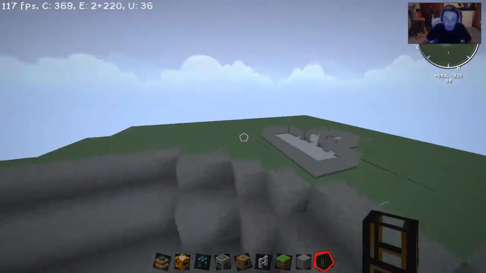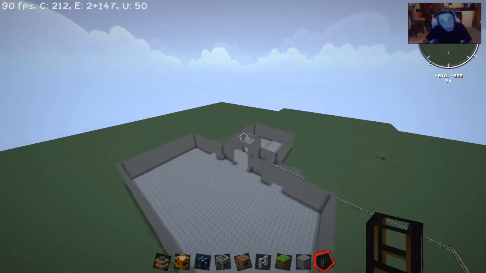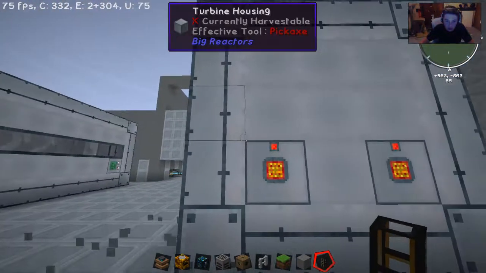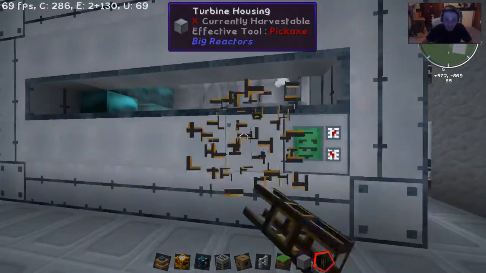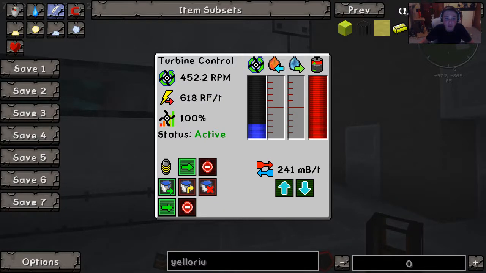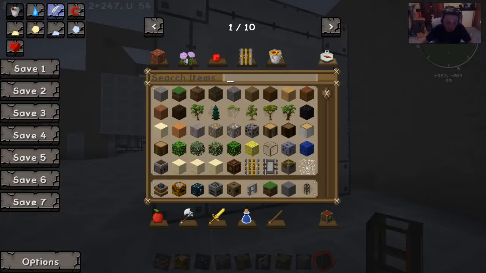And that reactor gets the water that it needs, and when the reactor gets the water that it needs, we get steam. That steam is converted into power via the turbines. So, sweet. Holy crap, this is awesome now. Ladies and gentlemen, we have power, mucho power. I can't imagine how much power we would be generating in RF.